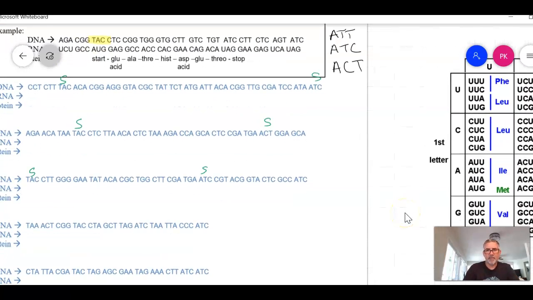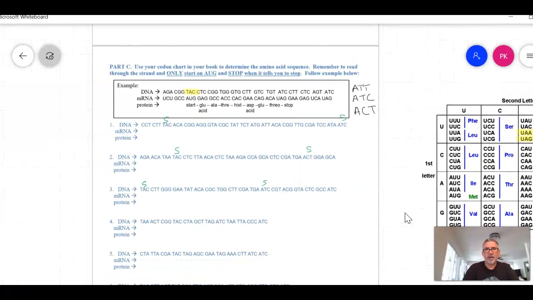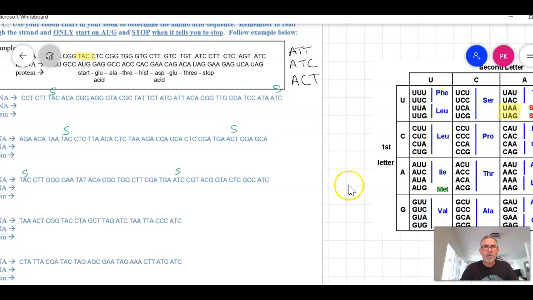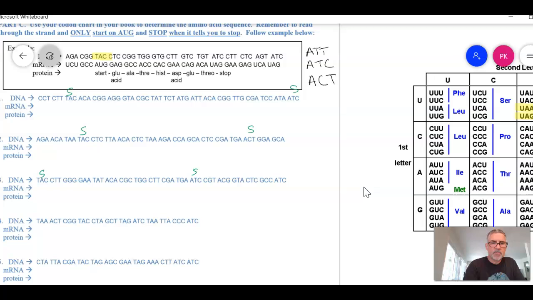And then after that, I can start one at a time filling in my amino acids. So mRNA, let me pull my paper I've already done. Oops, on this one up here, I had an ATT here. So that was my stop there. I don't have to come all the way down to here. All right, I missed that stop there, sorry.